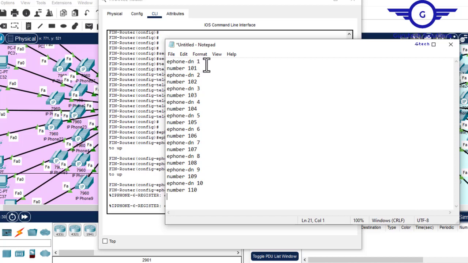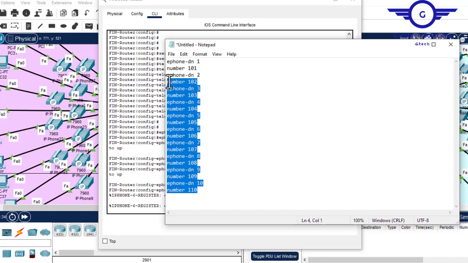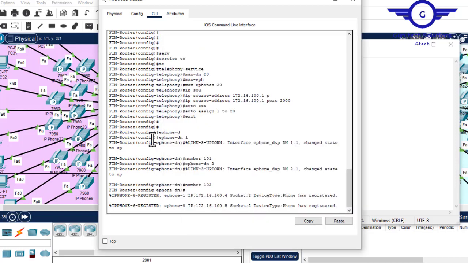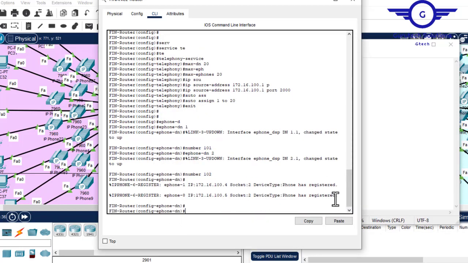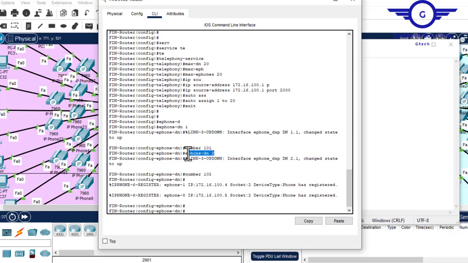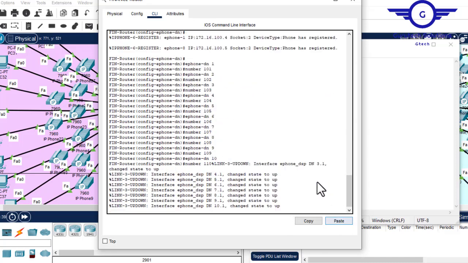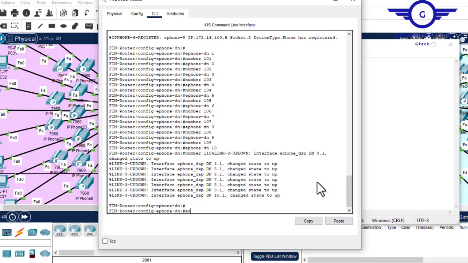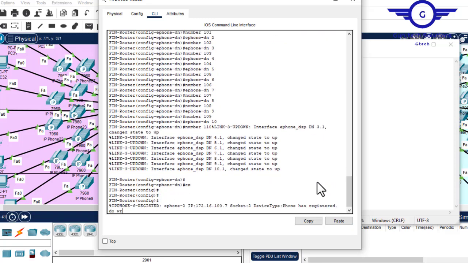Ephone-dn 1 should have this number, ephone-dn 2 should have this line number, etc., until number 10. So I'll just copy this one to this router. As you can see, 2 of them have been registered because we've just allocated the line number for only 2 here, so I'll just paste. Exit and write.